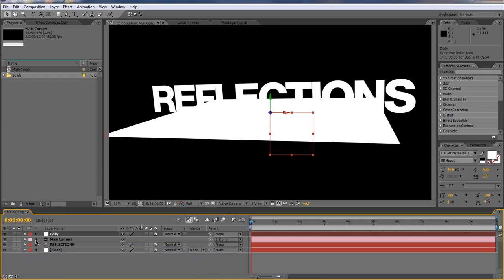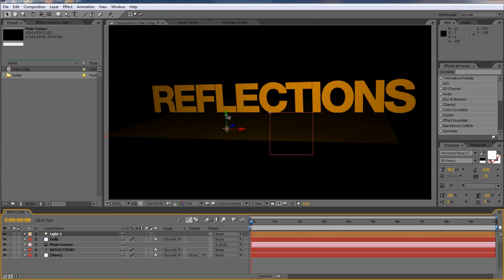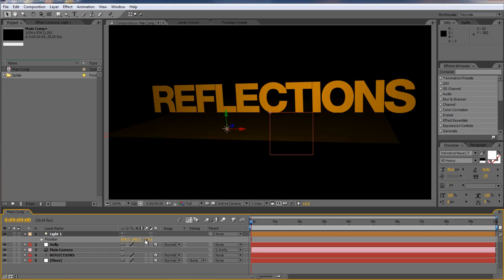Everything of course looks terribly white right now, and that's because we have no lights in the scene, so let's introduce some of those. New light. I'm going to set it at, let's say, 75%, so it's not too bright. We don't need shadows, that would only slow us down, but we can later on use shadows in this setup if we want to. Okay, so that's our light.